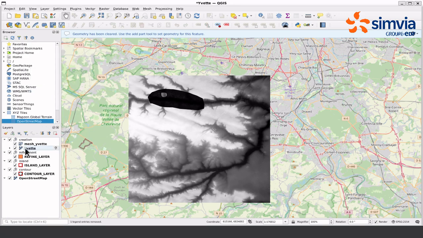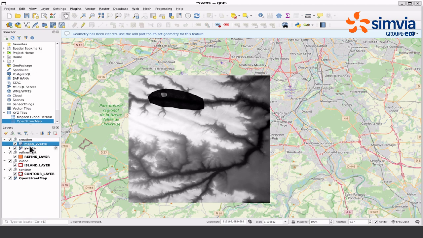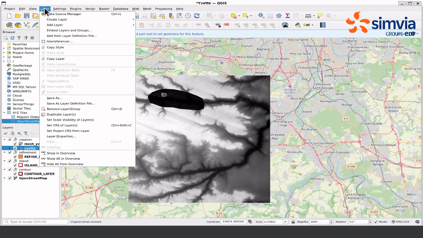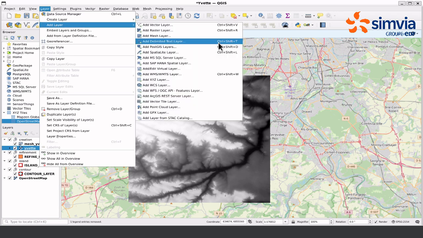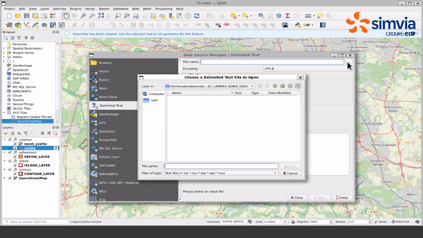Now that we have the converted XYZ file, we can remove the .asc one. It's important to realize that XYZ files are simply points. Here we don't see it because it is displayed as a polygon, but if you go into Layer, Add Layer, and then Add Delimited Text Layer, you can choose the XYZ file.